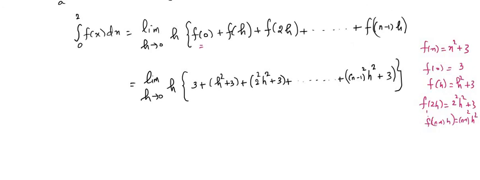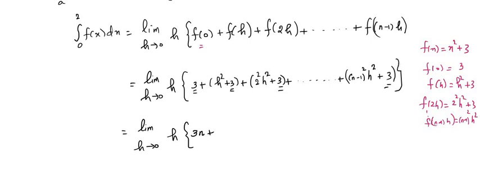Next, grouping the terms. See how I am grouping the terms. Limit h tends to 0, h. Group all the constants first: 3, here 3, here 3, here 3. Totally how many 3's are there? Totally how many terms are there? If I start from here, 1h, 2h, till n minus 1, then without f of 0 there are n minus 1 terms, and f of 0 is 1 term. Therefore, totally n terms will be there in every problem. Therefore, 3 plus 3 plus 3 gives totally 3n. So I can write 3n. Next, group the remaining terms. The remaining term is h square. Here we have what?